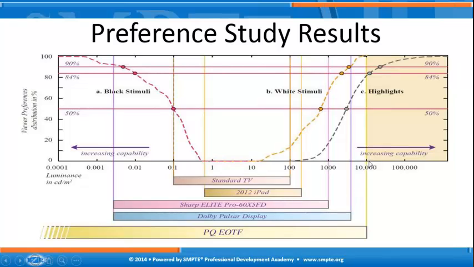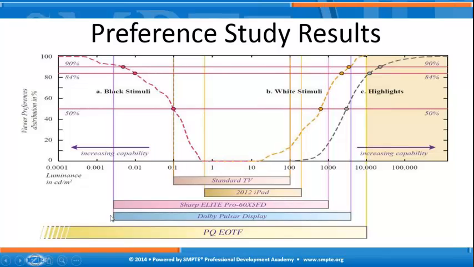We took 10,000 nits as a high level for our system, just because that's where things start rolling off in terms of preference, and it was a nice round number. But also, we look at the dark end, and again, things start rolling off somewhere in 0.01, 0.001, but there are some advantages to being able to go even darker yet, and we'll talk a little bit more about that. And these levels come almost for free in defining the system, so we let it go all the way down, essentially to 0.